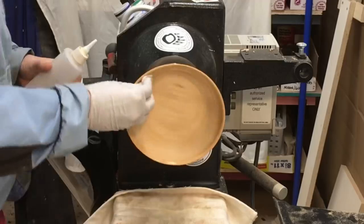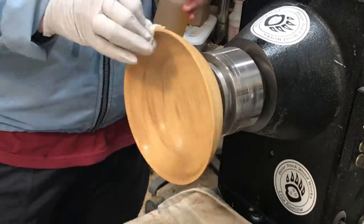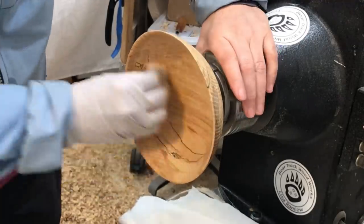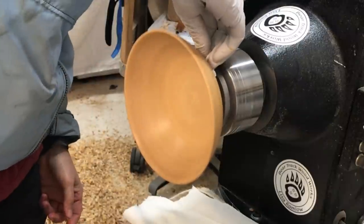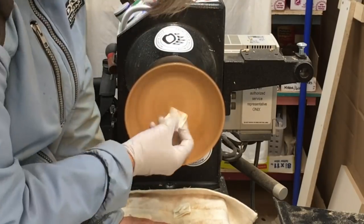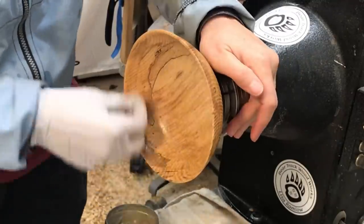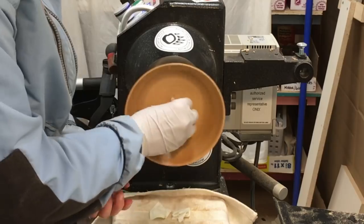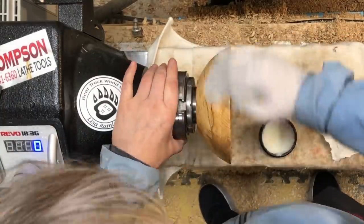And then we're going to do the same process that I did with the first bowl as far as the denatured alcohol, and then shellac, and then the abrasive sanding pastes. I'm going to use a different top coat on this bowl. There's not nearly as much vibration on this bowl, since it hasn't had as much time to warp. For the top coat on this one, I'm going to use the Axe Polish and Restoring Paste.